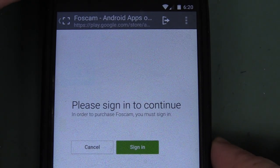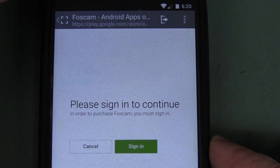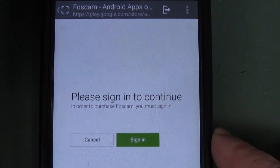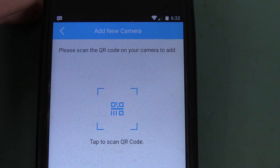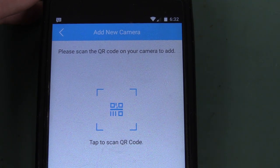Why the hell do I have to sign in to continue? I just scanned the QR code, went to the website, it tells me to download the app. I tried to install, and I get the stupid sign in. Why do I have to bloody sign in? Okay, I've created an account now to install the camera. It's wanting me to scan the QR code on the bottom of it. That's all right, I guess.